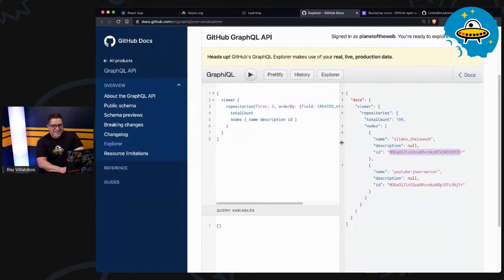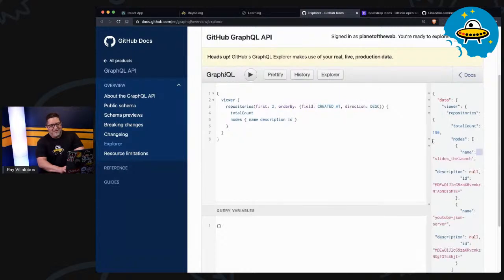And you can see that the format that you're asking for things in is a JSON-y type of format. It's its own sort of format. You can see that nodes, for example, is just a list of fields. There are no types in there. So it's very JSON-y, but it's not exactly JSON. And I think if I hit prettify, this is going to spread these out a little bit so that they're a little bit easier to see.